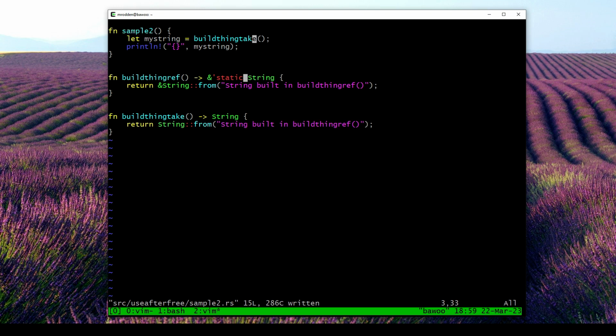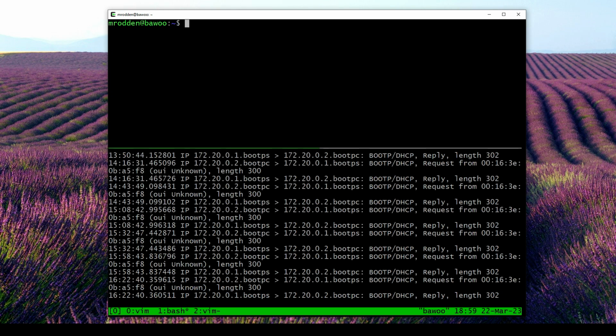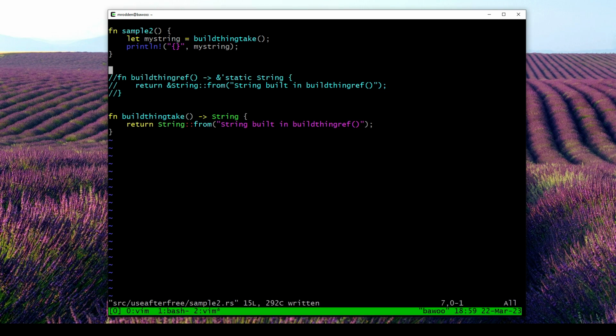And so that will actually work, although I think it's going to yell at me if I don't comment this out, because that function will basically never work. There are a couple of cases where you can hand back references, but they're a little more advanced. I don't know if I'm going to talk about those in this one, though I've used that case in quite a few things.